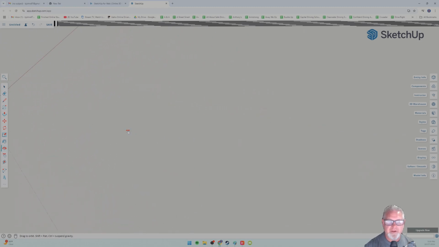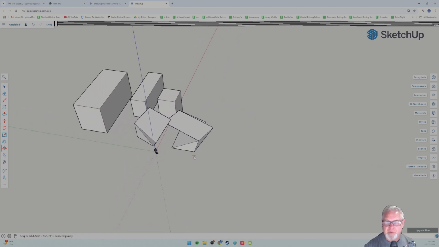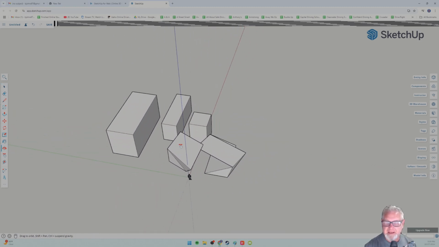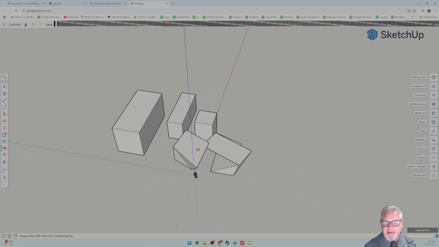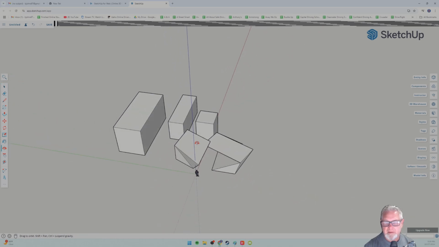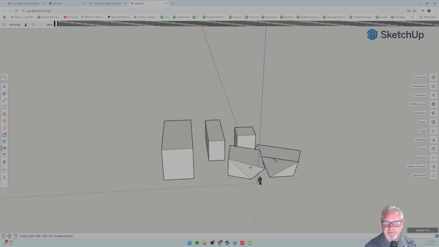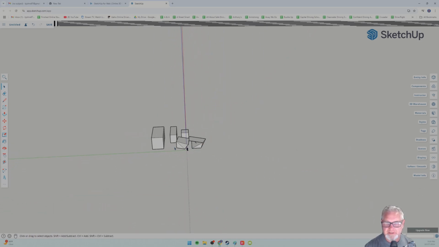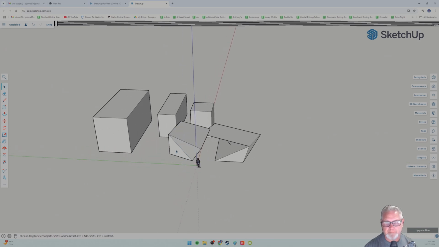So if I'm way over here, I'm like, where's my thing? Where's my design? But I want it in the middle of the screen. Hold down shift, grab it, drag it to the middle of the screen, zoom back in. So practice that. So shift and panning, push down the mouse button wheel, that is orbiting. And so the combination of those things will let you really, really control where you are and what you see on the screen. Super important.